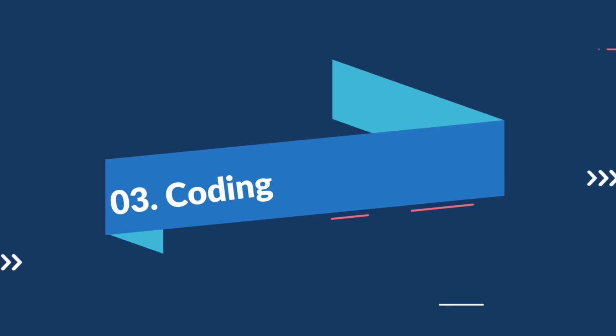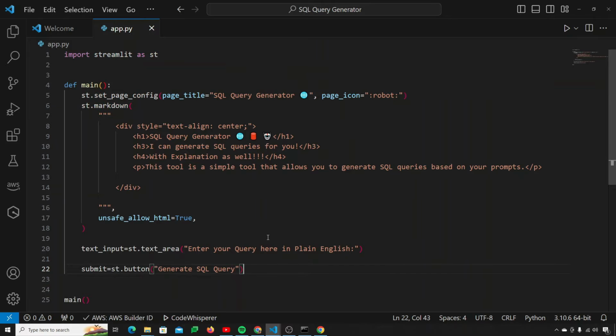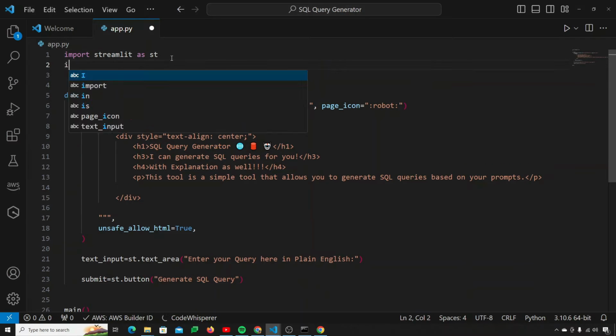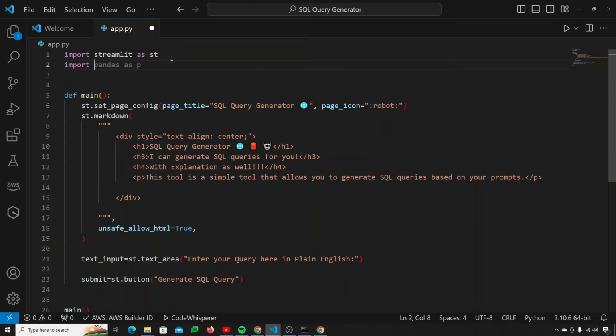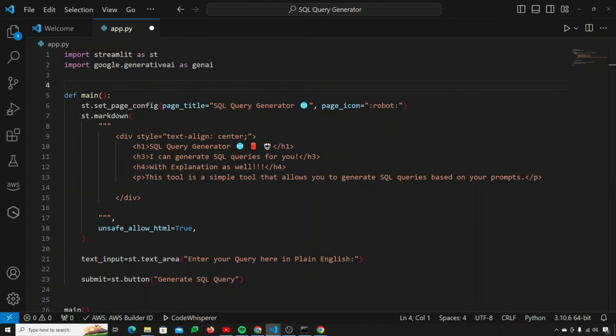Now let's dive into the back end, or the main of this application, where we'll be using the Gemini Pro model. That's really a powerful one. It's just been released by Google, it's one of the most powerful models, and currently it's totally free. For that I need to import another library which we recently installed. I can say import google.generativeai as genai. Yeah, it's done. Now I need a Google API key.